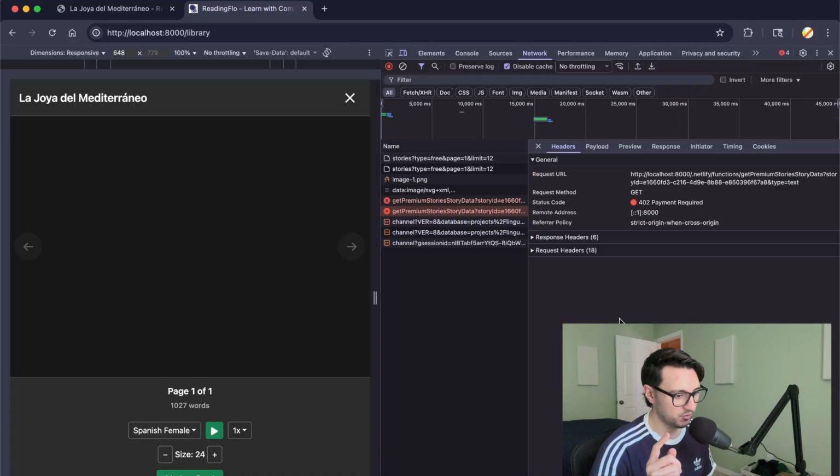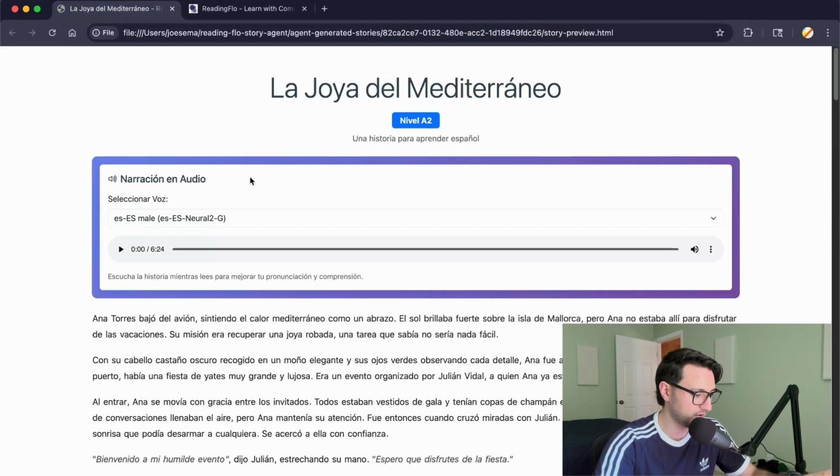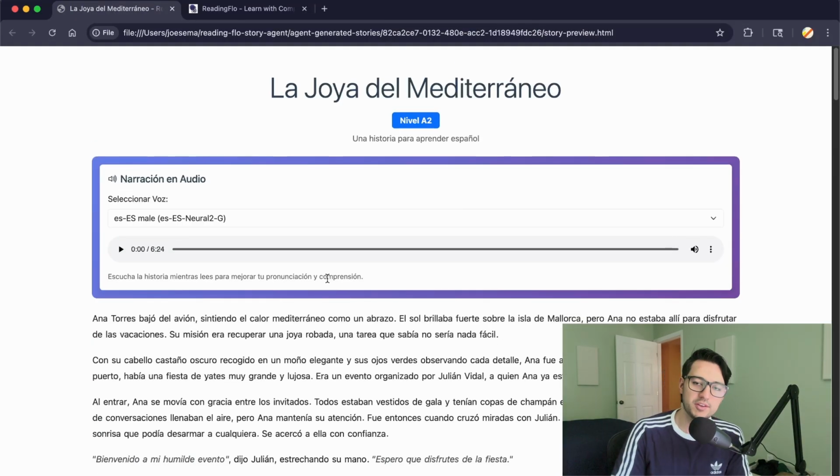I think there's going to be a lot more work here. I do want to make a new page and everything. So I don't want to have this kind of reader here. I do want to still use the reader, but I don't want to use this old style reader. I want to have it look a little bit more like this. So what I'll do is I'll spend a little bit of time designing out the new layout. I'll go ahead and try to get the text and just insert it into this old reader, and then I can get that all tested out and working.